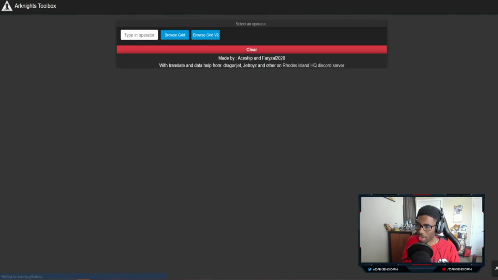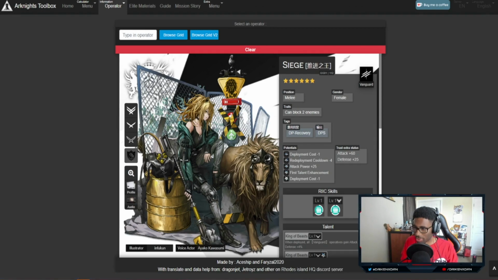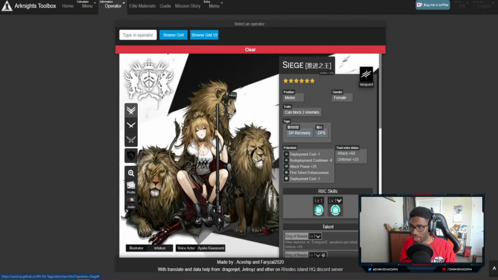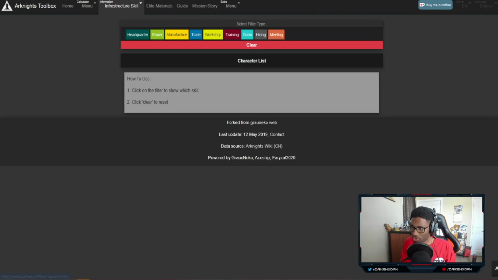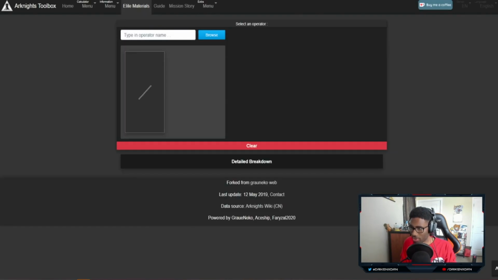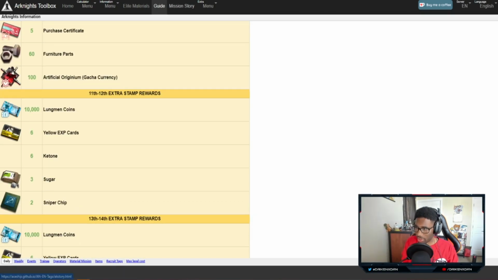They got information for all types of things. You got the units here. You can see their picture, their artworks for skins and their S2, E2s and stuff like that. Enemy stuff here. So you got a character list for enemies. There's infrastructure skills, elite materials here too. You just got to type things in and it gives you the breakdown. There's guides here as well, so some cool guides and stuff.